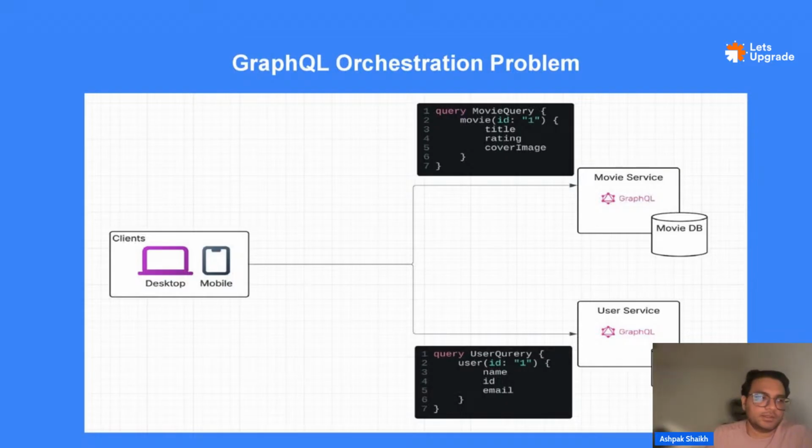Usually in a medium to large size organization, and I would also say small organizations too, they have broken their system into multiple microservices. It's not going to be the same service serving all the data.